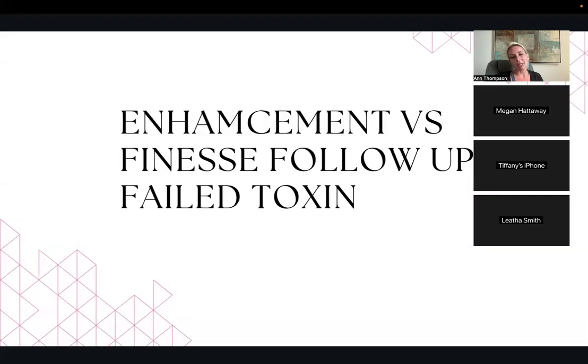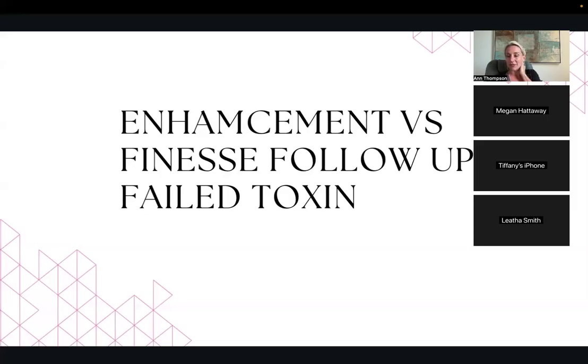And then let's talk about the difference between an enhancement and a finesse. An enhancement really means that whenever you are injecting the patient, they probably just need more. For example, if a patient comes in and says, I want to get my 11s done, and you say it's going to be $250, and they say they only have a budget of $100, you say okay, I can still treat your glabella. After 2 weeks, if they are still having movement and need more, they just have to pay for the additional units because they opted to not have the full dosing recommendations. That's why it's really important you have those conversations with your patient and you document it in the chart as well.